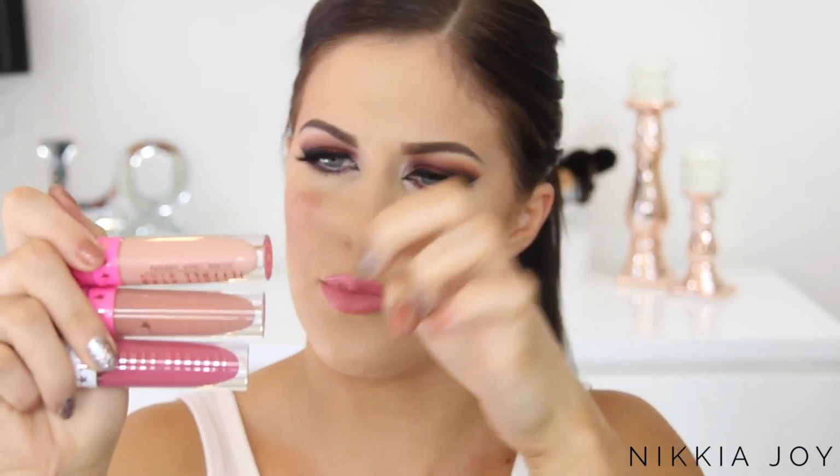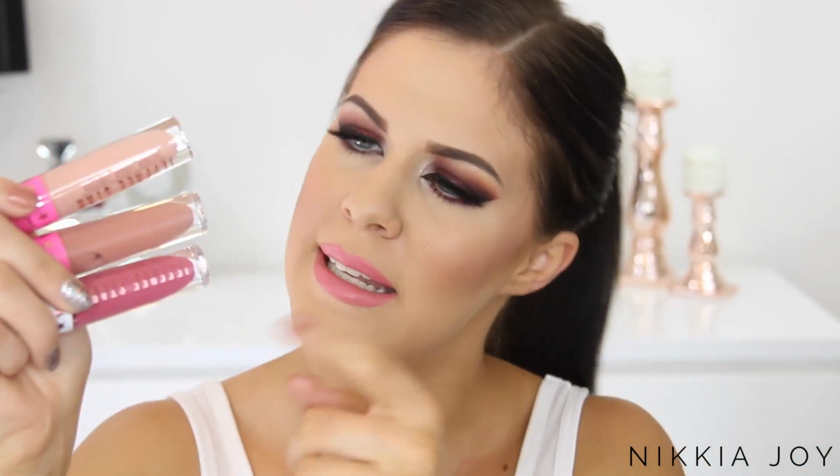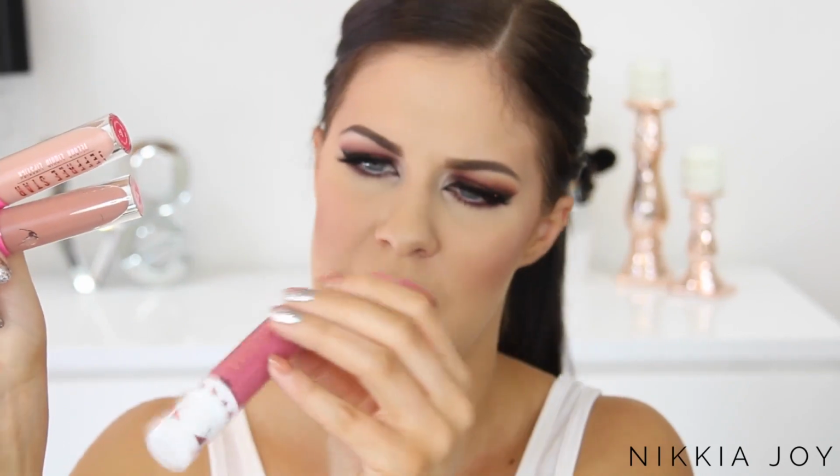Second favorite formula was Jeffree Star. Oh, I don't even have enough nice things to say about Jeffree Star. These liquid lipsticks are perfection. Like, they are actual perfection. They stay on all day long. They don't crease on me. They don't crack off or smudge off. I can eat like an absolute fat pig and these don't come off. Oh, love these. And my favorite colors in this range are I'm Nude, Celebrity Skin, and this is one of the limited edition ones that he did bring out.